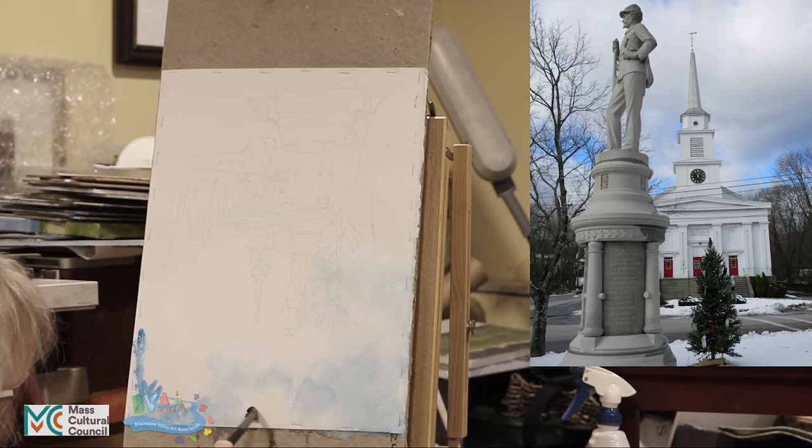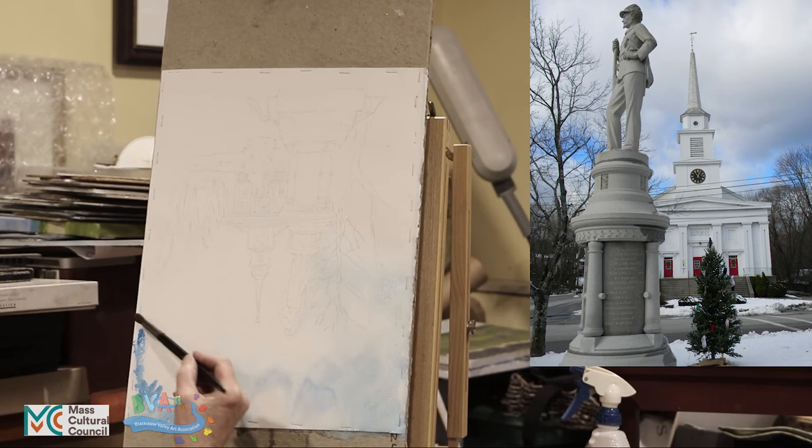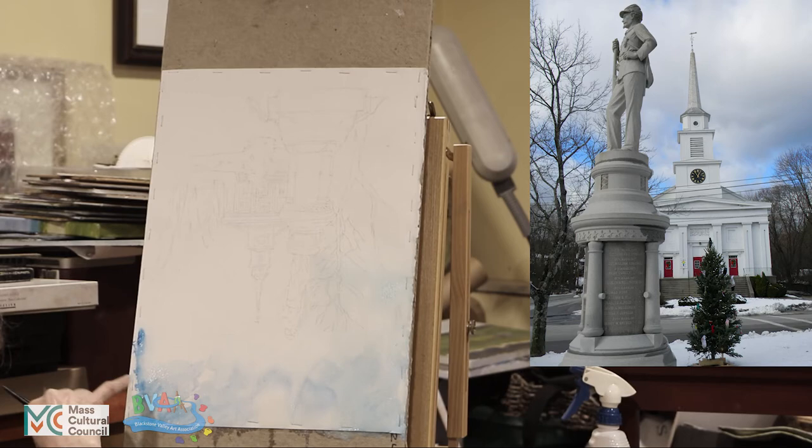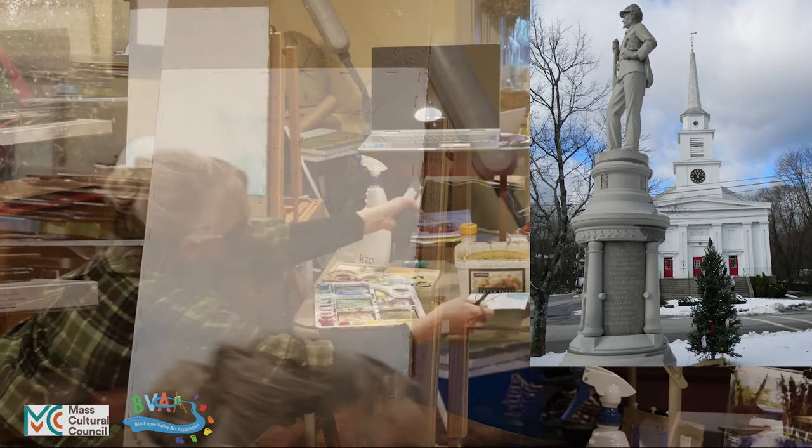Now, as you see how strong the color is here, don't worry about that, because you can come back in and just soften that edge and pull that color around. As you work in watercolor, you only have so much of a window to come back. If you make harsh lines, sometimes it is hard to come back and soften things as much as you might want to. So you don't want to lay this in and then walk away and say, I have to go start dinner. It's like keeping a wet line if you're painting a wall. You want to keep that soft, especially in the sky.